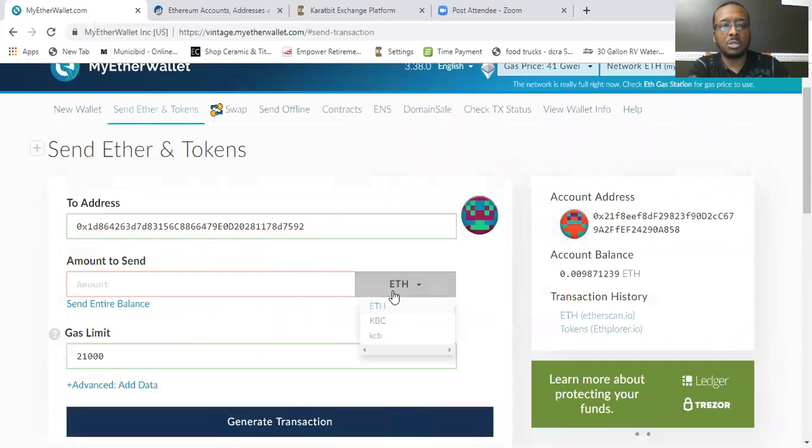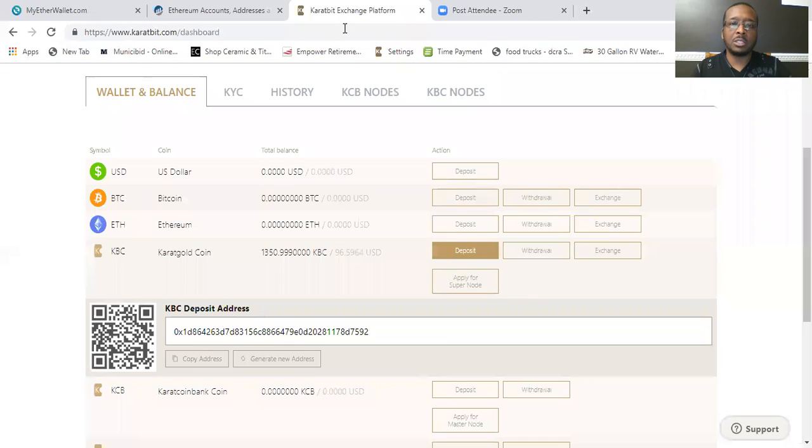So the next thing that you do is click on this gray tab, and the drop down comes up, and you select KBC, since you're moving KBC. And you check the last 4 digits of this wallet address. Go back to the exchange and make sure that the last 4 match.